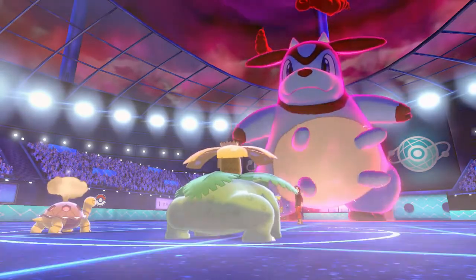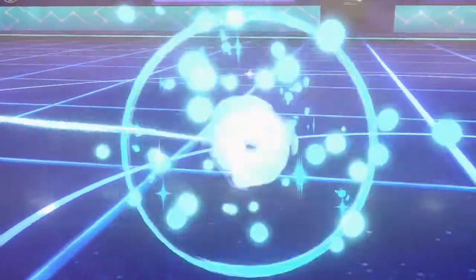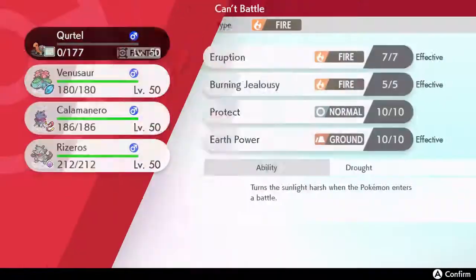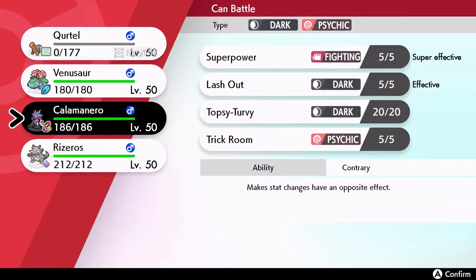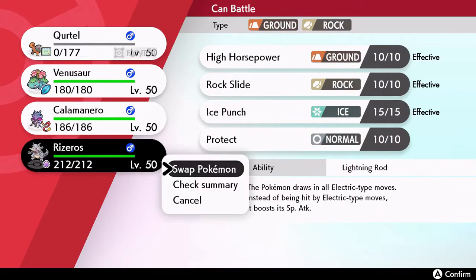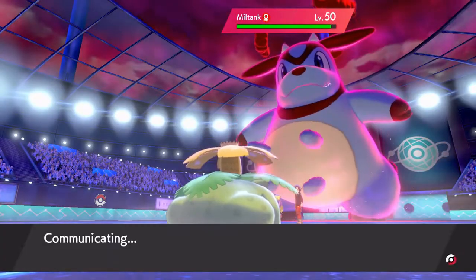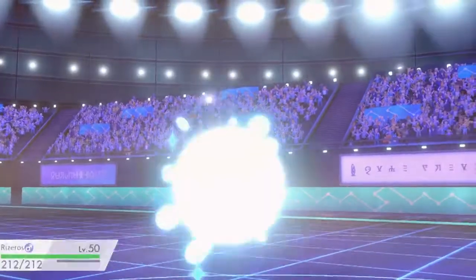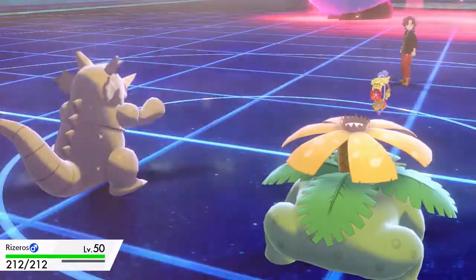I did not realize he got Sap Sipper. That's too good. That's busted. That's crazy. Oh my goodness. How do we beat this? Let's go into Rhydon, just because I think Rhydon's got enough bulk.